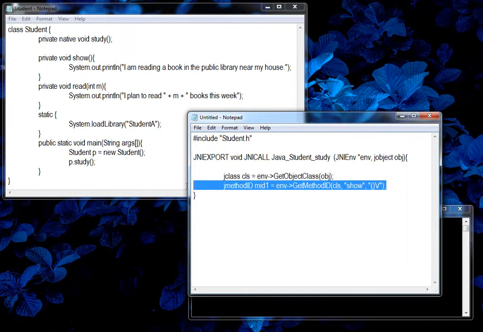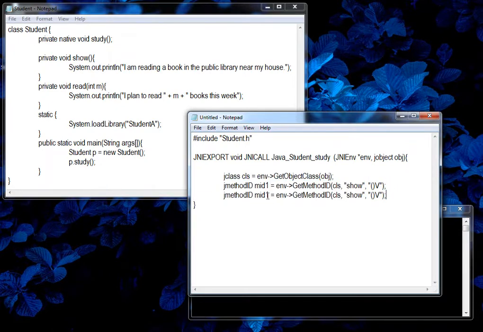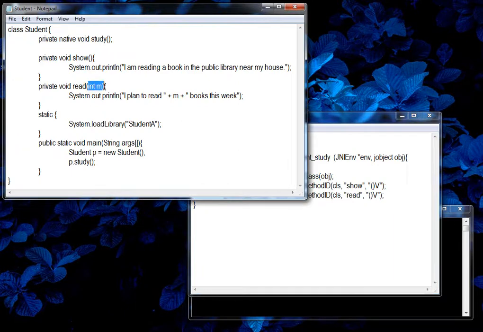So you can copy this, change the mid to mid 2. So now we want to call the read instance method. So read here. If you compare these two methods, the difference is that the read method has an input argument, which is the integer data type.